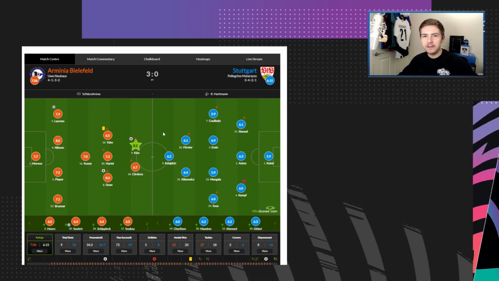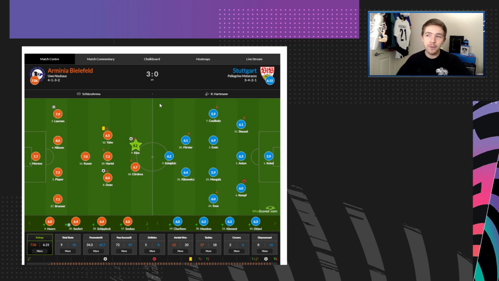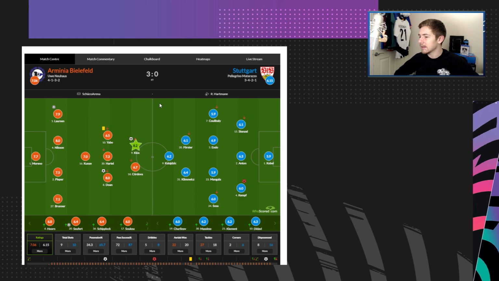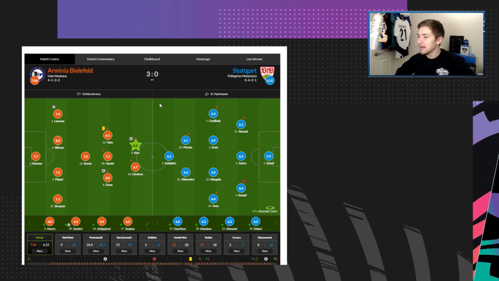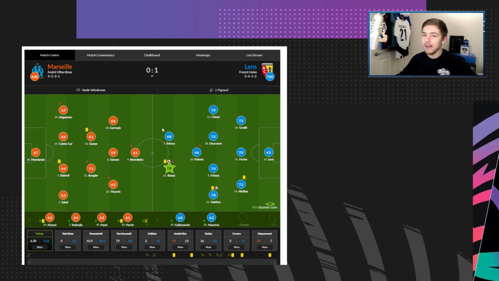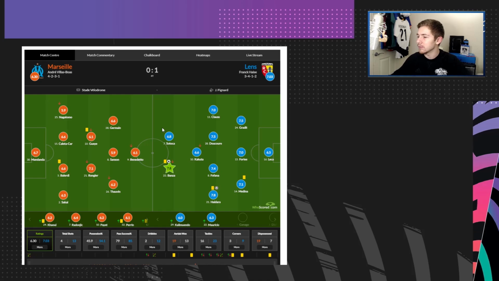Arminia, who recently have started picking up a lot of points. They were looking like favourites for relegation at one point, but as of late have started picking up points every now and then. So a nice 3-0 win for them. Unfortunately though, I don't see them picking up an inform just for this game, but there is a chance because that's a big 3 points for them. And then there was one game in Ligue 1 on Wednesday, and that was Lens beating Marseille 2-0.